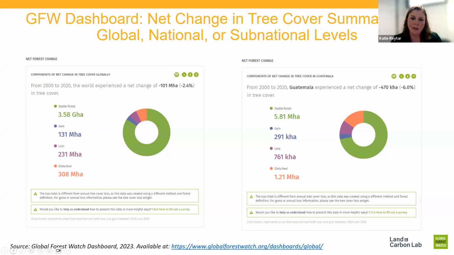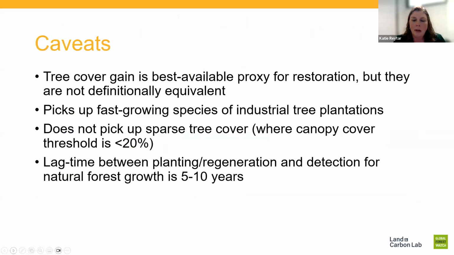That gives you that global snapshot of total forest dynamics. On the right-hand side is an example of the data for a country level, showing Guatemala here. So you get a national picture of forest change in that country. And like I said before, you can also drill down to an administrative 1 or 2 level to see even more detail. Next slide, please.